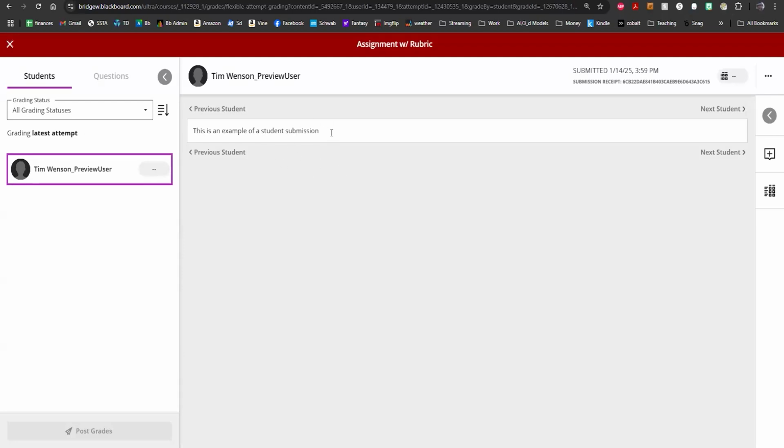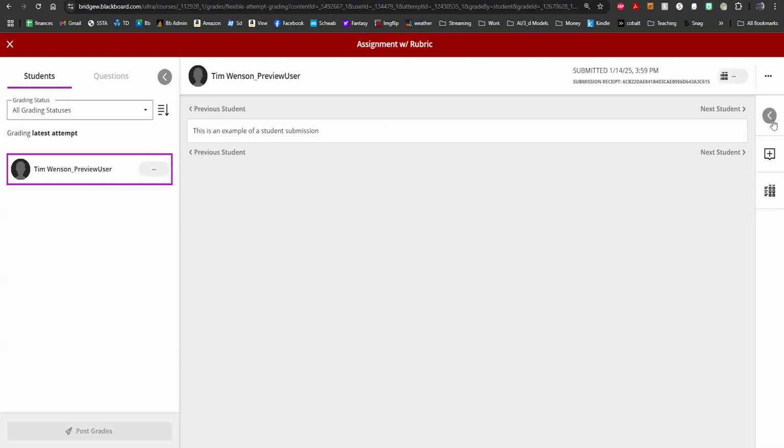It was just something that was text. So you do not get the annotate tools if a student types in. So if you're looking to comment on a paper and mark it up, you would always make sure they're submitting a document to you rather than just a piece of text.